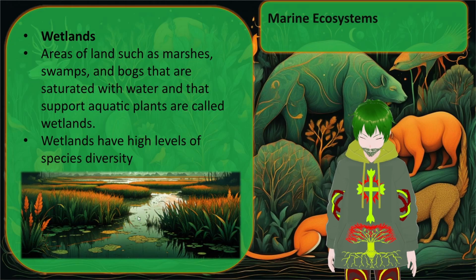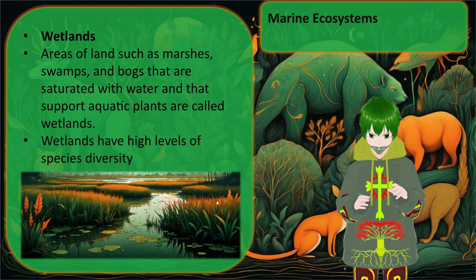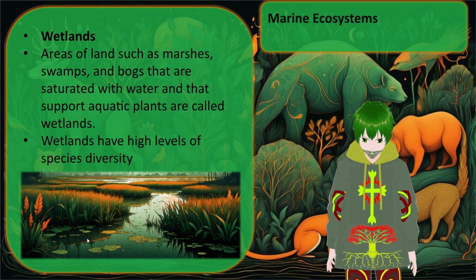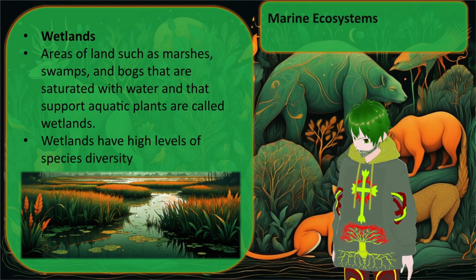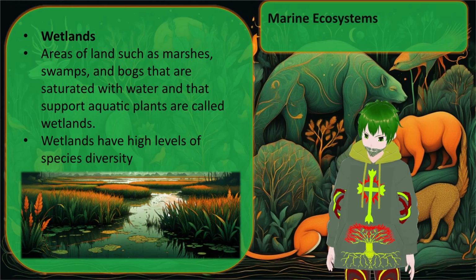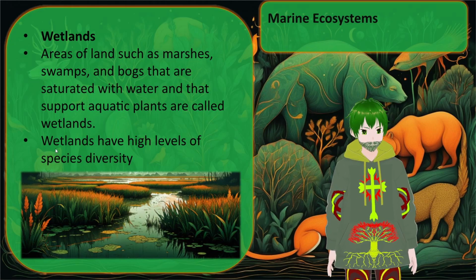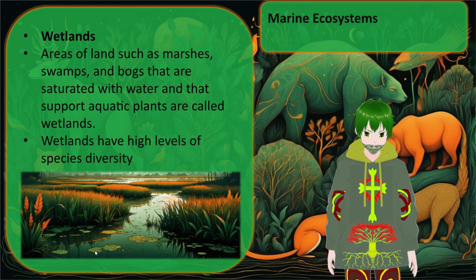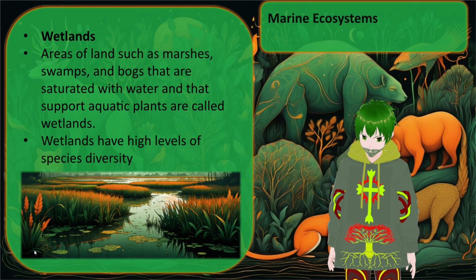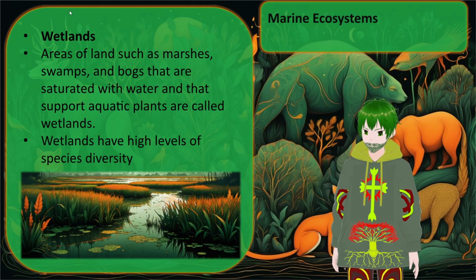They have a wide variety of organisms because there's a lot of aquatic plants that grow in these areas, and there's a lot of small fish and insects that can live in these areas and birds that feed on them. You can get some large crocodiles or alligators that live in these regions. And again, because they're shallow and they have a lot of access to nutrients because they're having water flow to them from upstream, you can have a large amount of biodiversity.